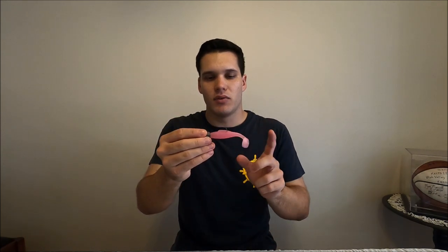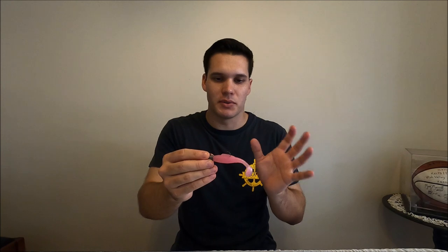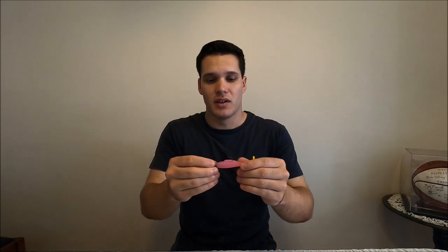For starters, one of the most popular ones — let's talk about soft plastics. A little tip when you're matching up your jig head to your soft plastics: you want to get the hook size right, so you don't want it to be too big or too small. I've found that for a 3-inch plastic a 3/0 hook is good, for a 4-inch plastic a 4/0, a 5-inch soft plastic a 5/0, and so on. That seems to be a good rule of thumb.